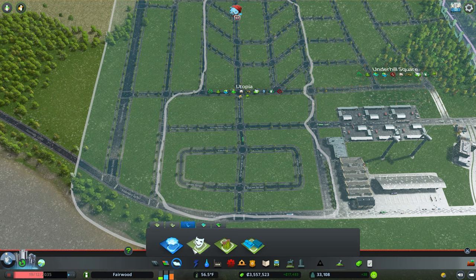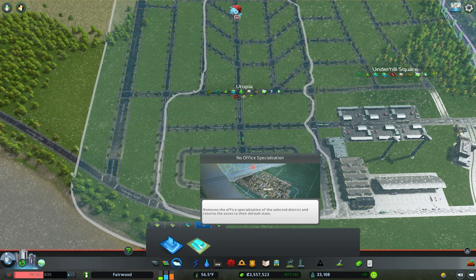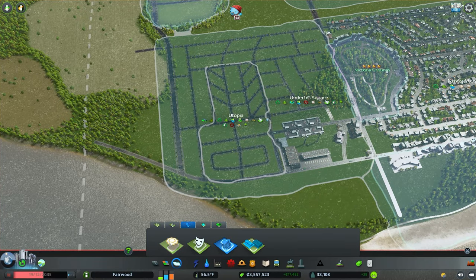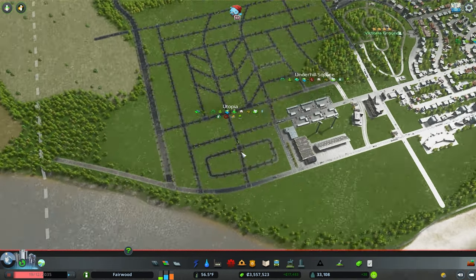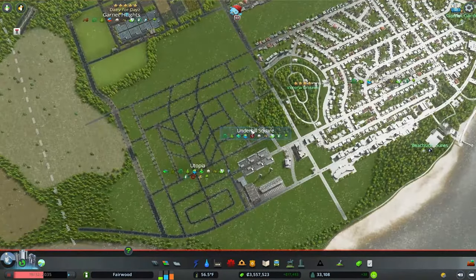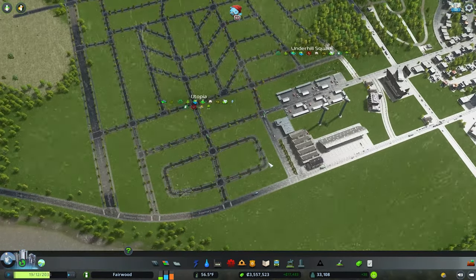We're going to go into commercial specializations. We are going to focus on organic and local produce. When we go to office, we're not going to do that. What we're going to do here is self-sufficient buildings. We're not going to do the IT cluster simply because I don't think it'll work. I don't think we have enough of an educated populace. But regardless, we have our Underhill Square. I've never been good with suburban areas, so we might just leave that for now. We might expand into here.